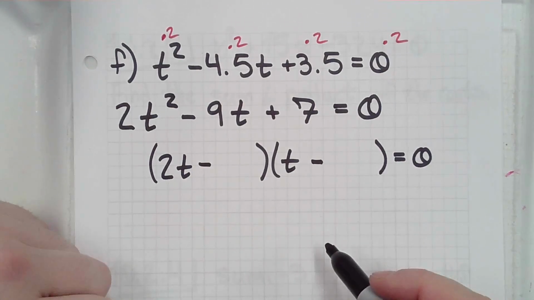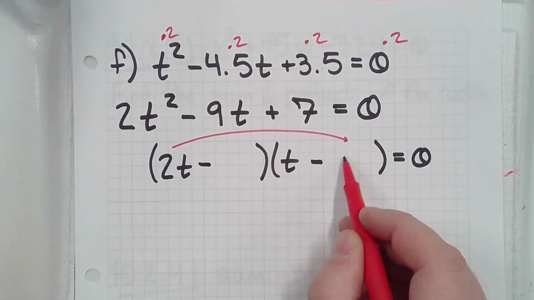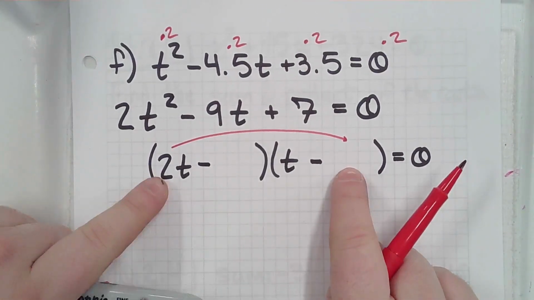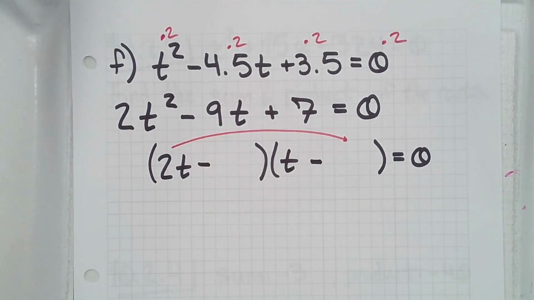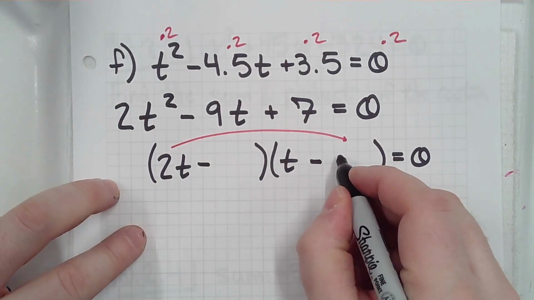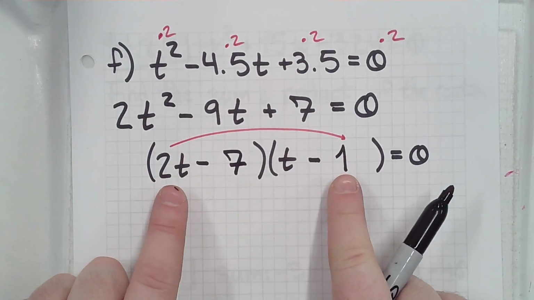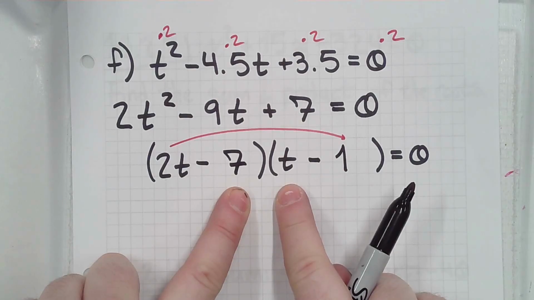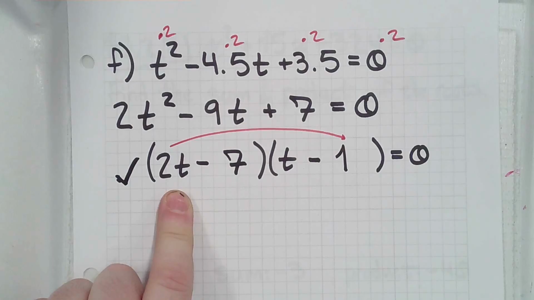So I want to use 7 and 1, and the question is, do I want to put the 7 or the 1 here? Because whatever I put here is going to get doubled, and then it's going to add with the other to make 9. And I don't want to put the 7 there because that gets me 14. But I'll put the 1 there to get me 2. So now I have -2t's and -7t's makes -9t's. This is the same thing as that.